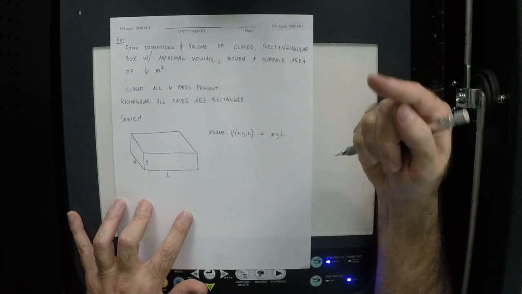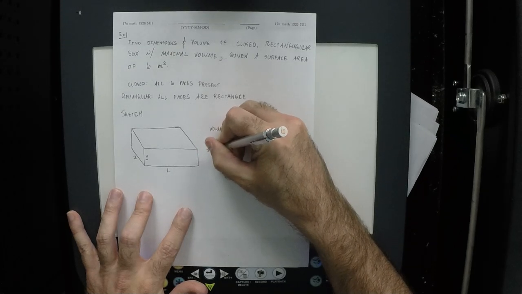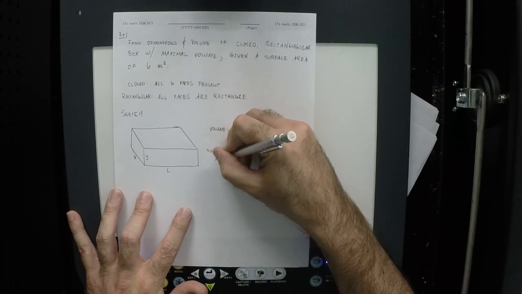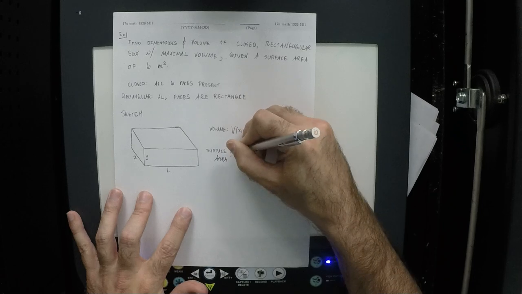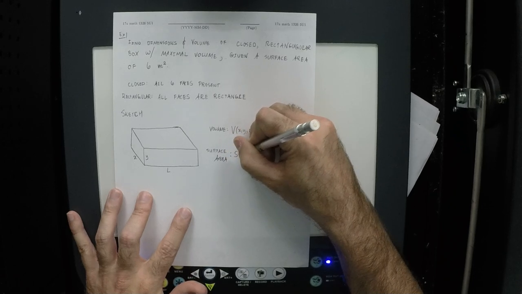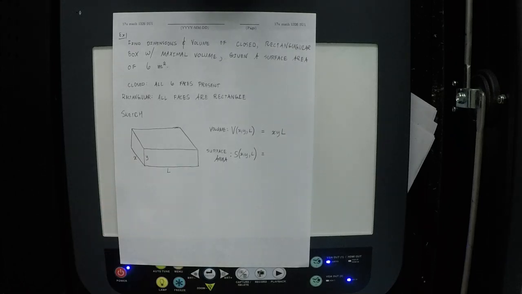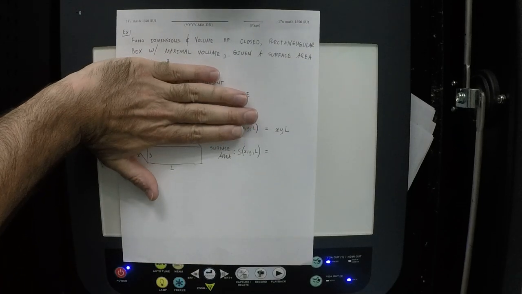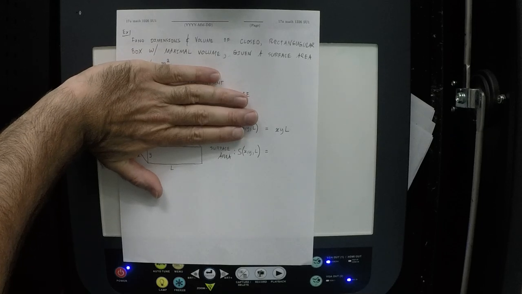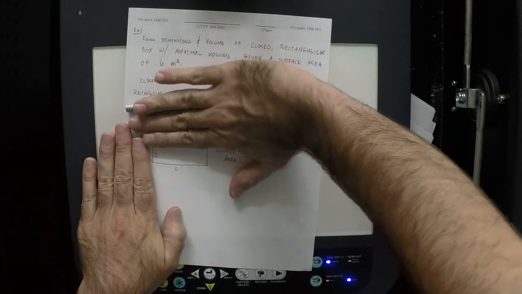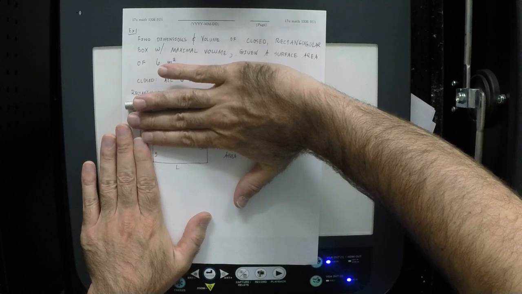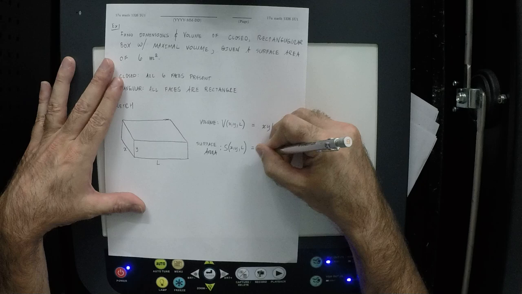surface area, right? So now we need to come up with a formula for the surface area. So I'll call it S, surface area, of x, y, l. Okay. Well, how will we do it? Okay, that sounds really good. Let's think about it. Why should it be this way? Well, let's ignore everything except for this front face. What's the area of that front face? Just the front face. Just that bit. Yeah. XY. Just the front face by itself.